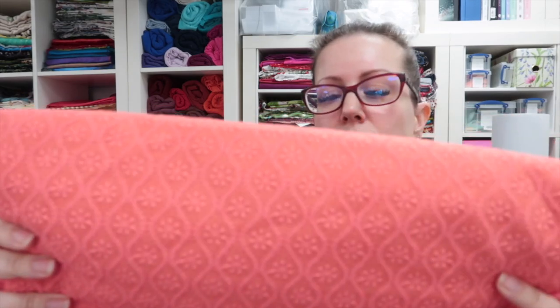And I have a fairly decent sized piece of Savannah cotton lawn left. Not enough to do a top. I was thinking I might get a Bylondon top out of it. Probably not, but I will be able to make some underwear out of it and stuff like that. So it's back in this little cubby hole here. I also, out of my 5 meters of white cotton lawn, got the lining for my pleated and gathered skirt, which I am going to do with this embroidered cotton.